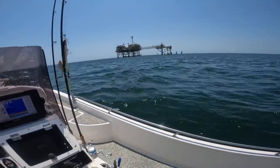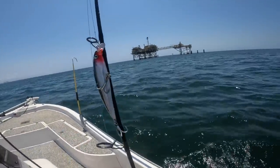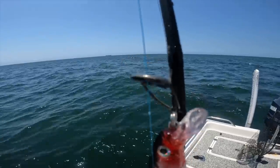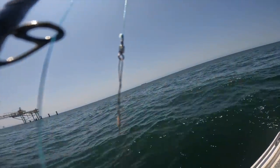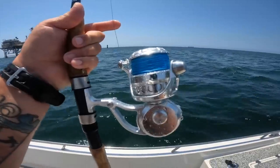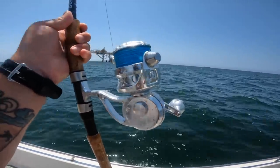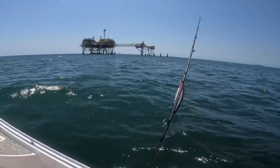We made it to our first platform. These are natural gas platforms out here, very close to shore, and they can go all the way out. Right now I'm just going to troll around it and see what's happening. I've already seen a spinner shark jump up. I'm using a Rapala X-Wrap size 14 in black and silver, with 44-pound single-strand copper-colored wire. I have a haywire twist going up about 18 inches, then another haywire twist to a black barrel swivel — a Spro power swivel. Go as small but as powerful as you can on the swivels. This is a Z-Bass ZX-22 with 40-pound braid on a G. Loomis 7-foot medium-heavy fast-action rod. I'll throw this X-Wrap behind the boat and troll around this platform.